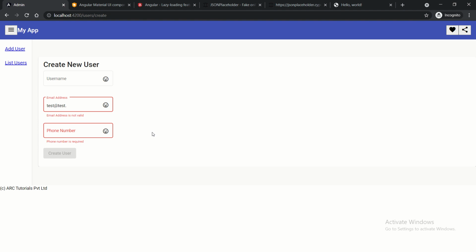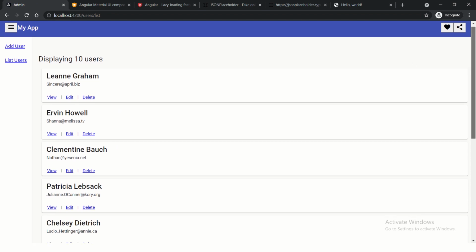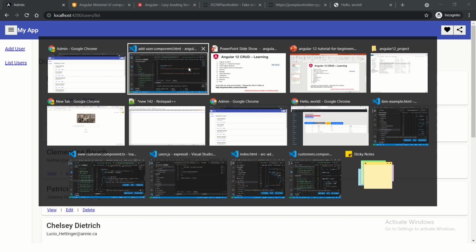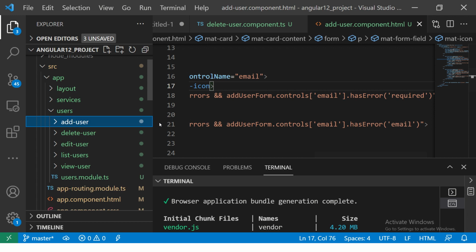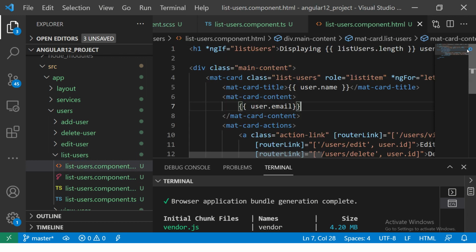All right, now to the next part, which is making our data table, right? This is one of the most asked in the comments, so I'm going to address and do it now. In the list users, we are displaying the list like this, so we are going to change it, make it data table. Okay, so let's get to that job now. All right, so for that we'll go to list users in the HTML. So I'm not going to touch anything now.